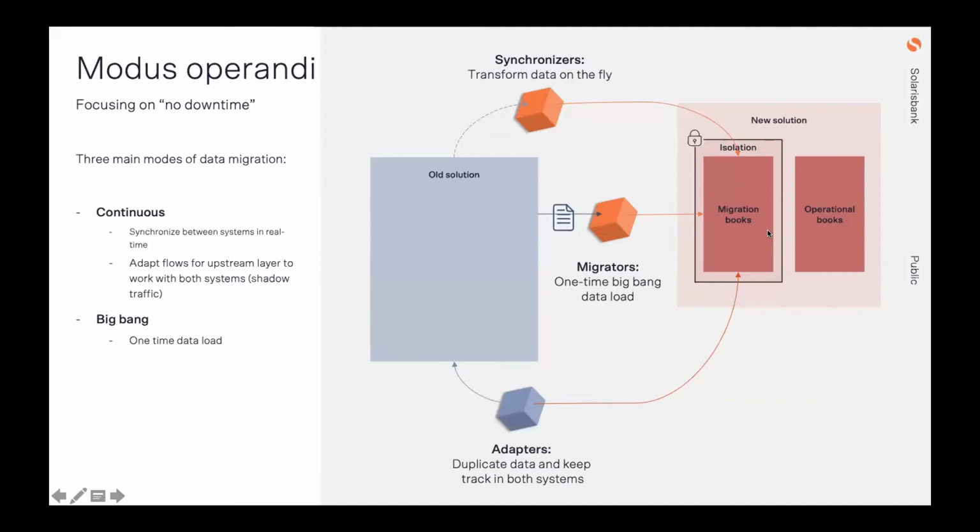So when we talk about no downtime, it drills down to this: per every subdomain, you want to figure out, is it important to make this migration in continuous mode, so that customers don't feel disruption of a service, or maybe specifically for this subdomain, you can go with something easier, like just a one-time data transfer. I think overall, if we look back at how we migrated different domains and data, we can see three main patterns that we use.